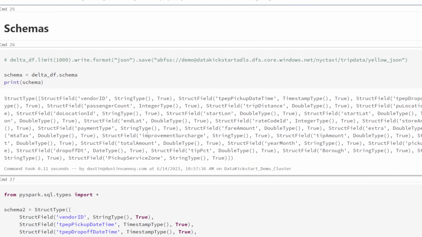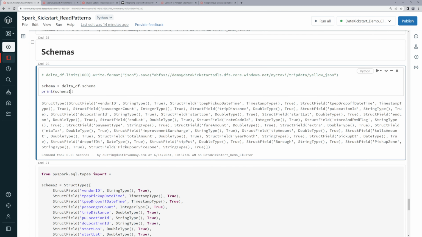Finally, I'm going to show you how we deal with schemas in Spark. This is just an intro to schemas because I don't want to drag this out any longer than I already have. With schemas, we are going to have a couple of options. One is if I've already got a data frame. This is my Delta data frame I created by reading off of Azure Data Lake storage earlier. I can call dataframe.schema to set a schema variable that knows the schema now.